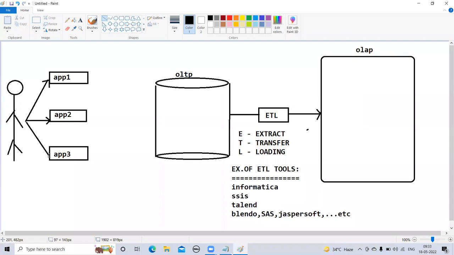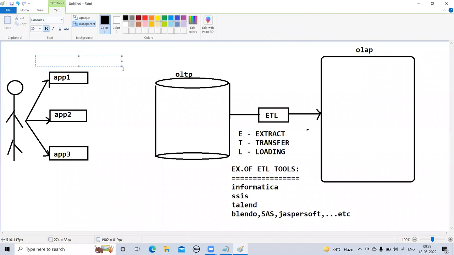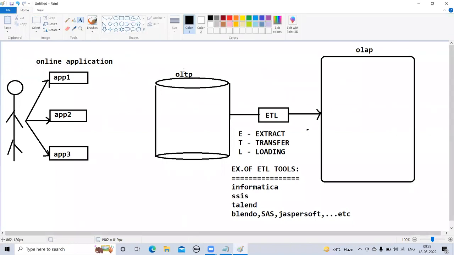Any online app you can use. So simply we can say, what is the data source for your OLTP? That is called applications, online applications. So online applications are the data source for OLTP.